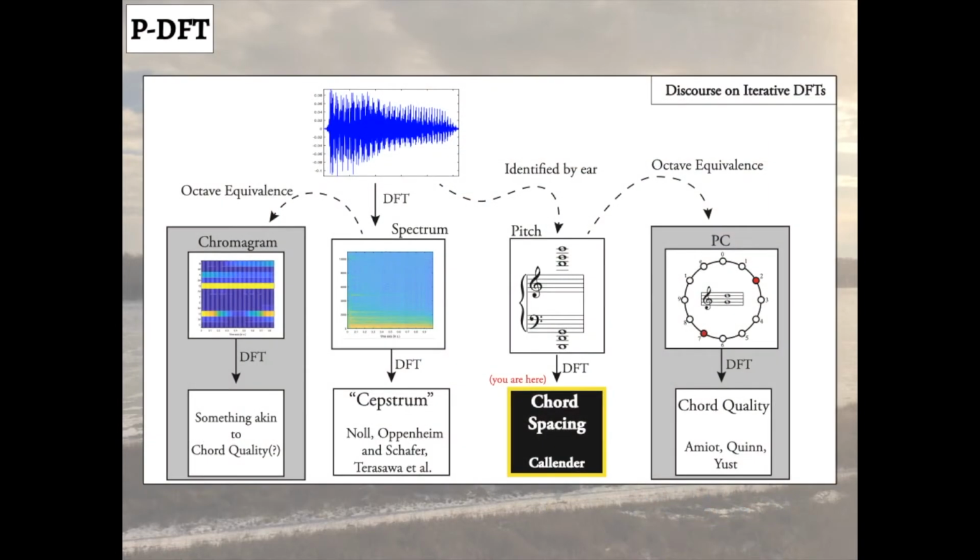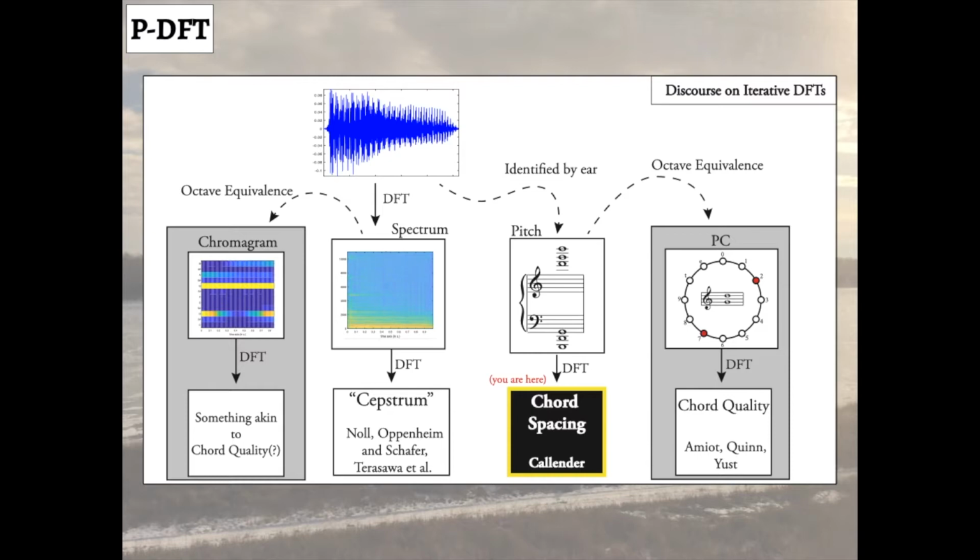Our model was inspired by similarities between different fields' use of the discrete Fourier transform. So all the way at the right of this diagram, we show what we call the PC-DFT, that is the DFT on pitch class space, which is one of the better known models in mathematical music theory recently for chord quality. Top left center, we show the DFT's best known use in audio engineering, where given a waveform, it obtains the pitch spectrum. For some purposes, though, audio engineers will apply a second DFT onto this frequency data to obtain what's called the cepstrum. This is useful for computational timbre identification.